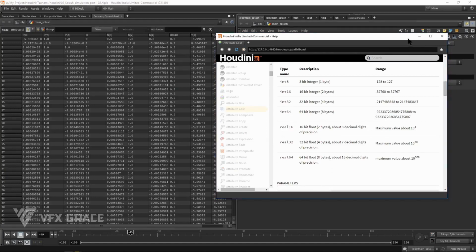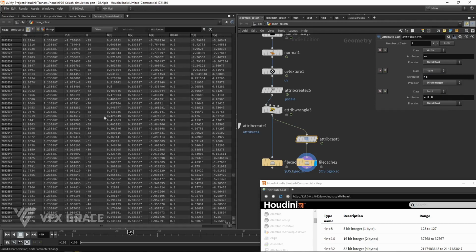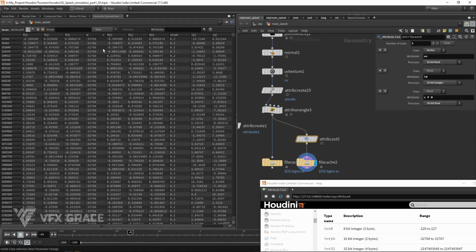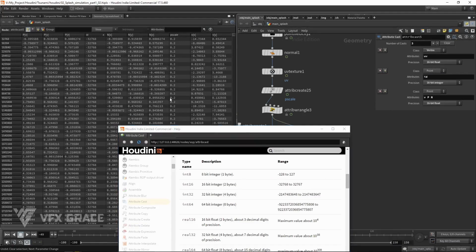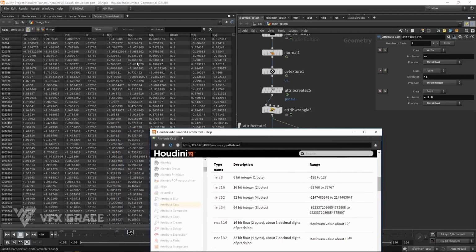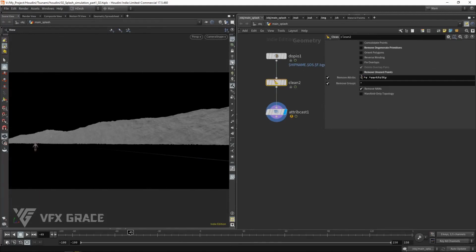Say there are millions of points now, and I compress the ID attribute to 16-bit integer. Some ID values become negative, and the range is the same like this. That is to say, 16-bit depth cannot contain millions of ID values. All in all, whether the data can be compressed depends on whether it's destroyed after compression. We need to keep this in mind.